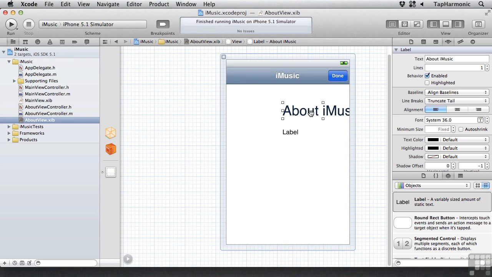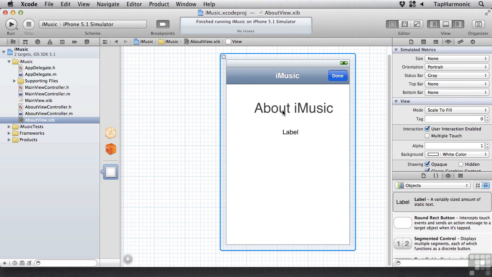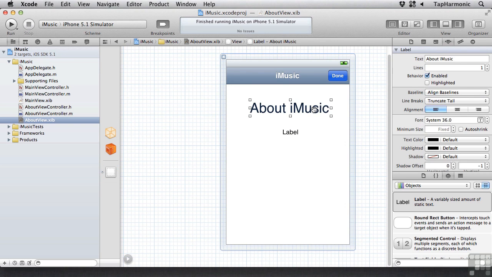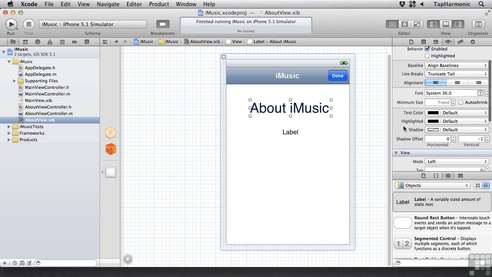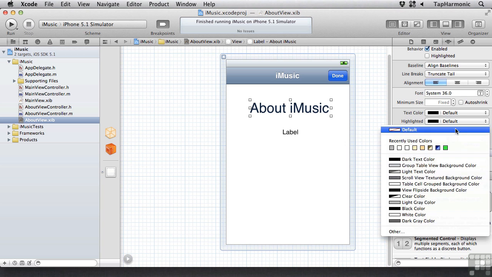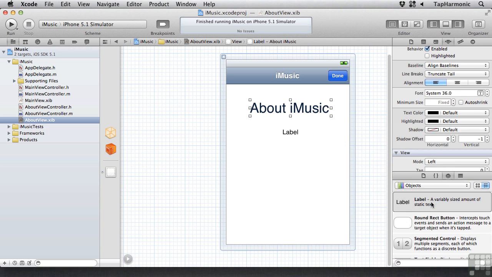So that will automatically size it to the appropriate size for me. We'll just drag that into the center of the screen. And let's give this a slight drop shadow as well. Currently the shadow color is set to a clear color, but I'm going to change that to a light gray color. And I'll give it a horizontal shadow offset of 2 and a vertical offset of 2 as well. That looks pretty good.